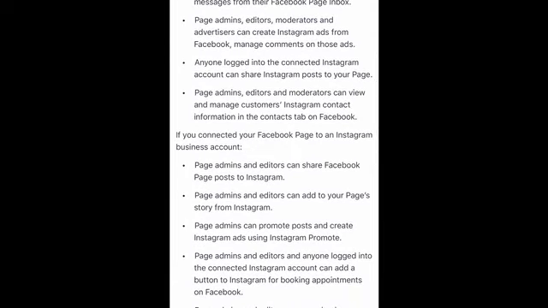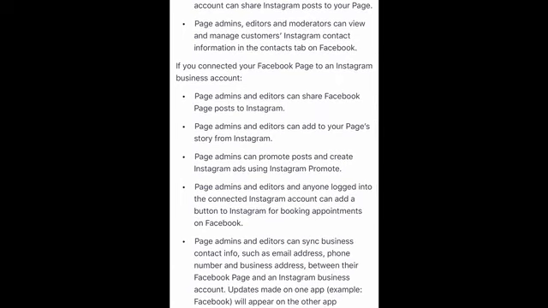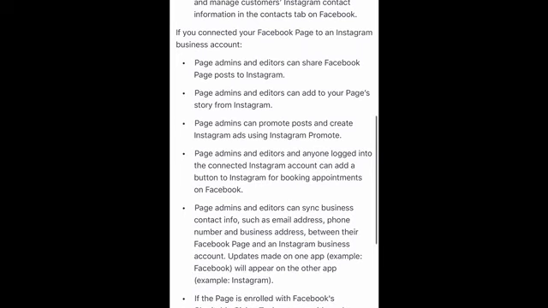Now, I really can't remember why I disconnected my Facebook from my Instagram. I did go a year without using any paid ads, so I really didn't have a want or a need for them being connected. I mean, it would have made some of my posting a little bit more seamless, because I wouldn't have to post one thing on Instagram and then go back and post the same thing on Facebook. But besides that, I really didn't see it. It wasn't a need at that point.